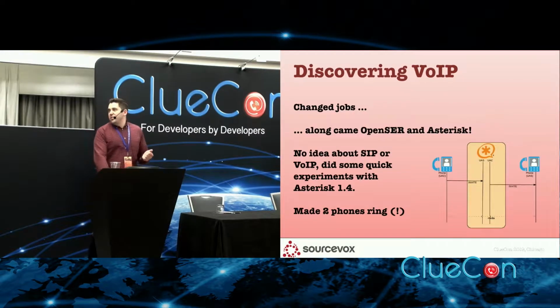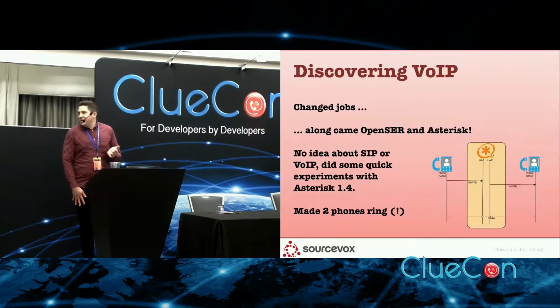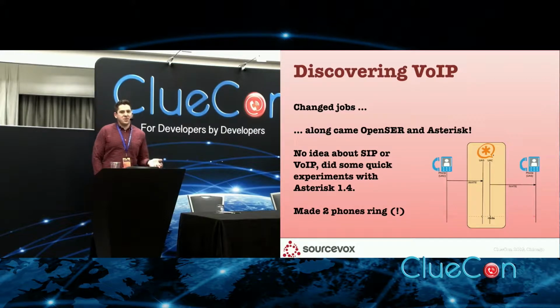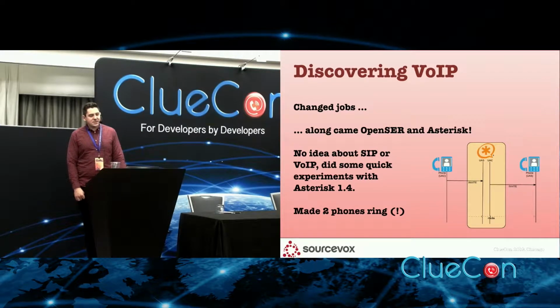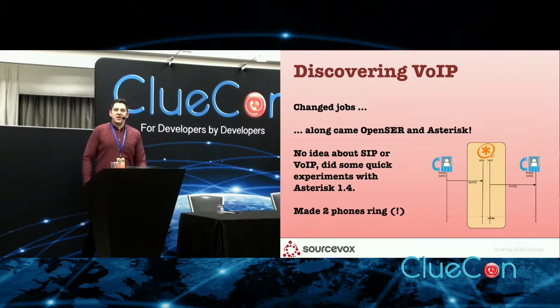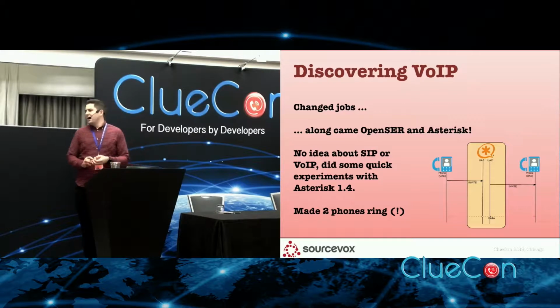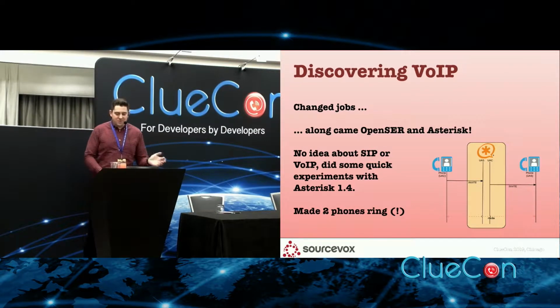And then I got a new job in 2008, 2009. As I said before, it was with a phone company. And I had no idea about VoIP. I don't think I even knew what voice over IP was at that point. I did the traditional thing that everybody does. We got a copy of Asterisk. They were using Asterisk 1.4 for voicemail at that point, I think. And I got two phones ringing, and everything was great. It's dead easy. You just fire up Asterisk, hook up some phones, and make one call the other. It's a relatively simple thing to do.